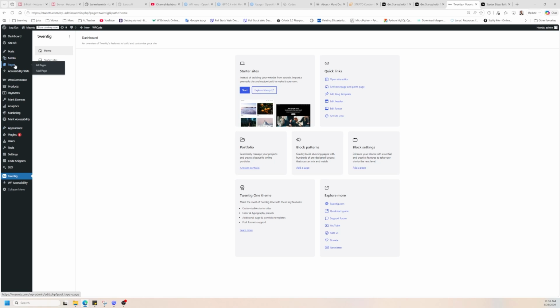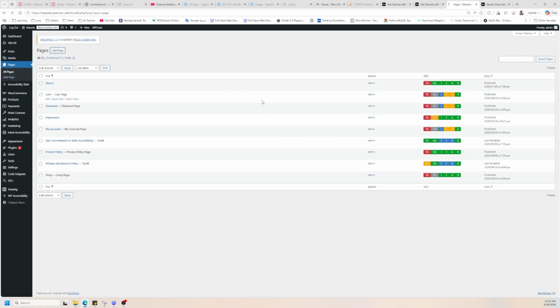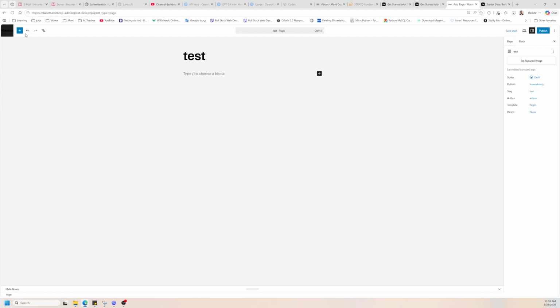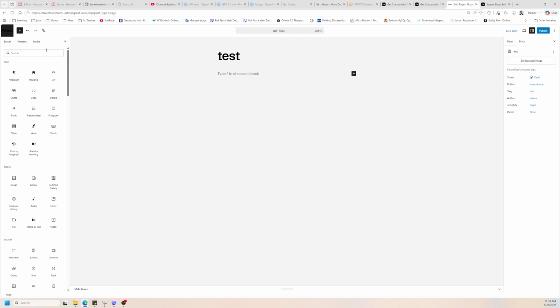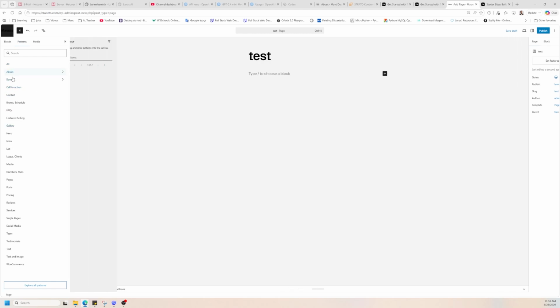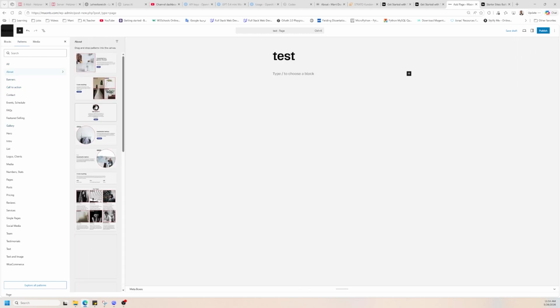I'm going to go back to show you other options. Like when we create a page, let's go to pages and let's create a page. Let's name it test. And then we can go to the plus here on top left, and then we can go to patterns, and under patterns we can find a lot of options.